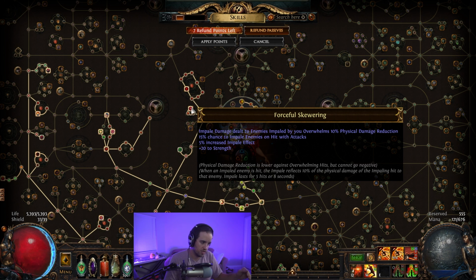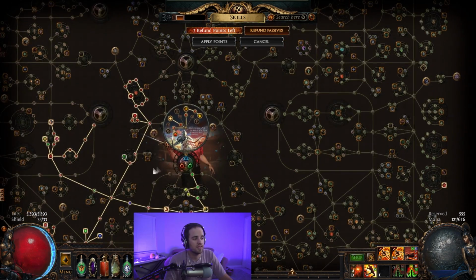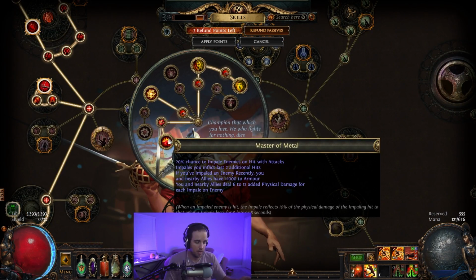So if you have a 100% chance to impale, you can get up to 50% more damage for 5 hits, right? The cool thing about this ascendancy is that we have this thing called Master of Metal here. What Master of Metal does is it increases the amount of impales that we can do by 2. It also gives us some chance to impale as well as some added physical damage for each impale on the enemy.